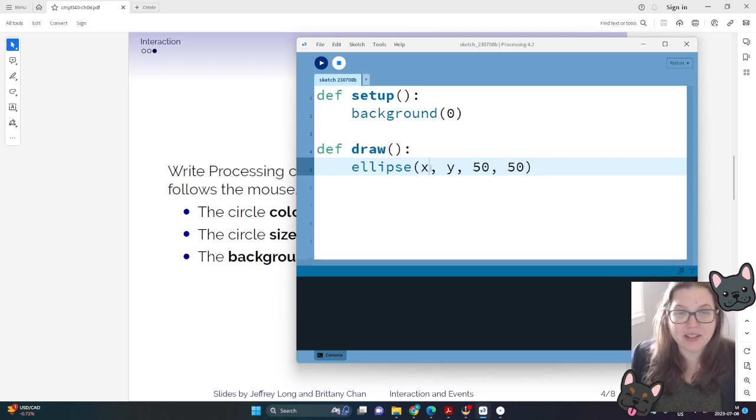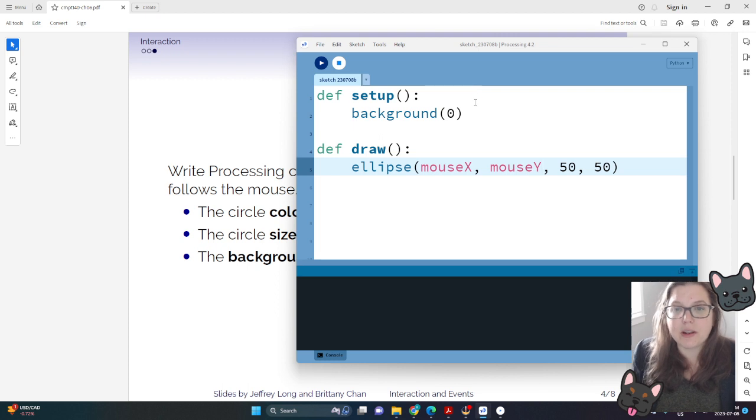And in fact, Processing, remember, gives us two very special variables. And remember, variables are just placeholders that tell the computer, I want you to keep track of whatever this value will be at runtime and give it that value at runtime. I might not know it while I'm coding, but when the program is running, figure out what that value is and put it in this place. So in Processing, we have two very special variables called mouseX and mouseY.